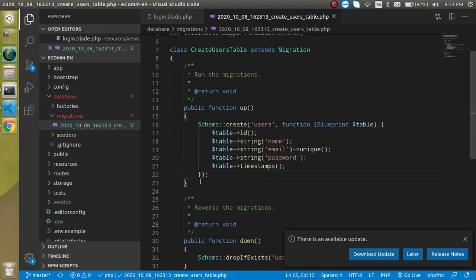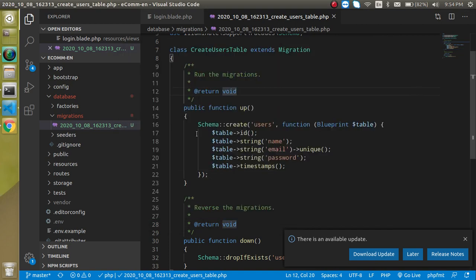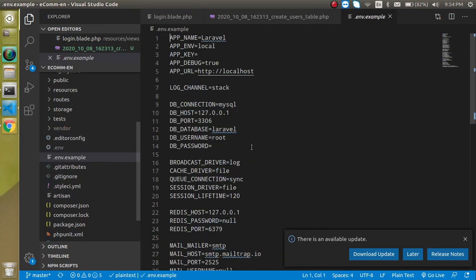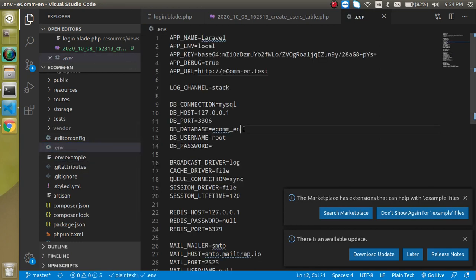So now we can migrate it. Just write here php. All right, one more thing that we need to do before it: we need to set up our environment for the database. You don't need to go to the env example, just go to the env file, and here check our database name, you can check that this is correct.